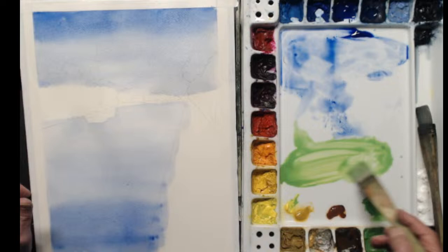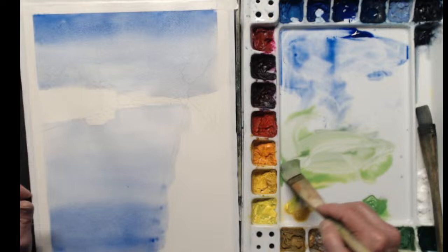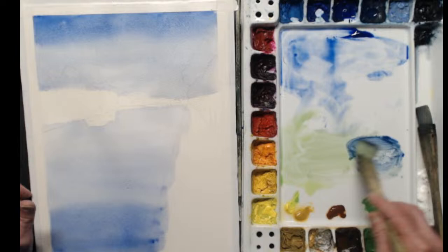And then I'm going to bring in just a little bit of ultramarine blue, just a little bit. It's going to be a light green, but I don't want it to be that. That yellow green number one is so bright. I want to kind of tone it down just a little bit with a blue. It'll still be a light color. And then as I get further down, I want a darker mix. So I'll mix it up right now as I'm here. I want to get a darker mix of that green.